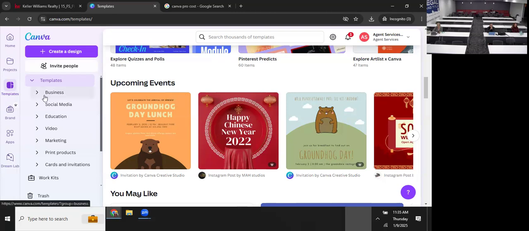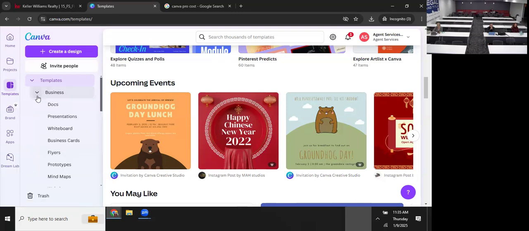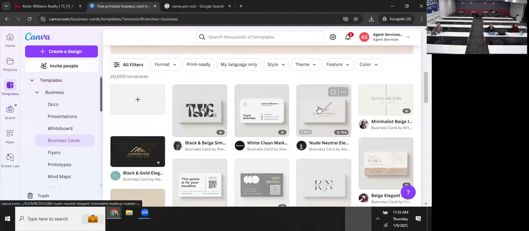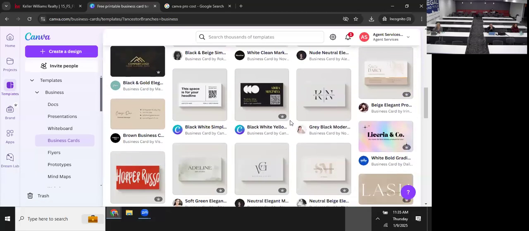So they also have a business drop down here. Presentations, business cards. I'm gonna go ahead and select business cards. As you can see, a bunch of different options through here as well. Again, if you have a certain aesthetic, I know I'm a very aesthetic person, if you want a specific aesthetic that goes through the brand, these are great options as well. Same way to go ahead and edit them. You just click on them and utilize them however you would like.